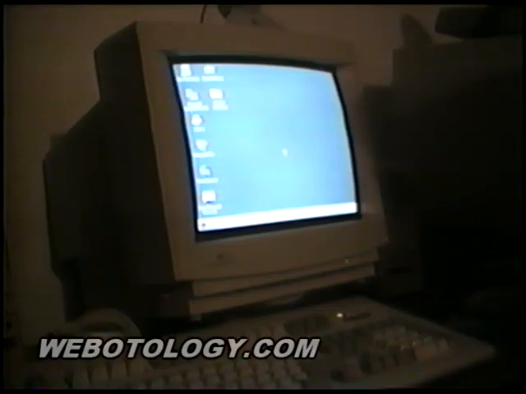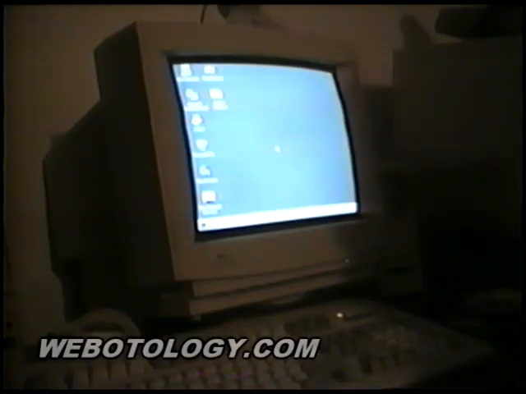Then, of course, I broke it like an idiot, because I'm 12 years old and I had no idea what I was doing with computers. I was trying to change the CMOS battery, and, well, you give a 12-year-old some tweezers and tell him to fix a computer, what do you think's going to happen? It happens like that. So that's what I was dealing with there. So it messed up on me. And I didn't get back into Windows 95 until much later. I got back into it when I was about 18 or so.